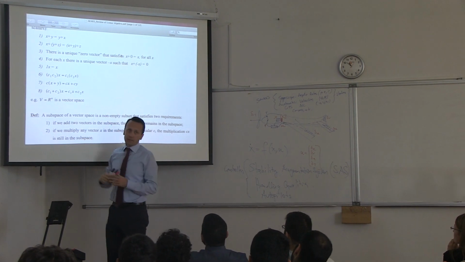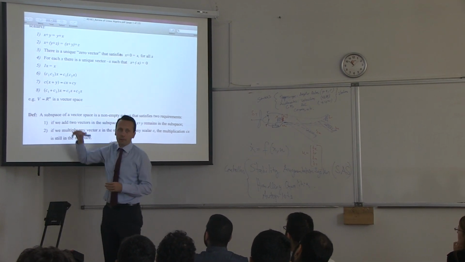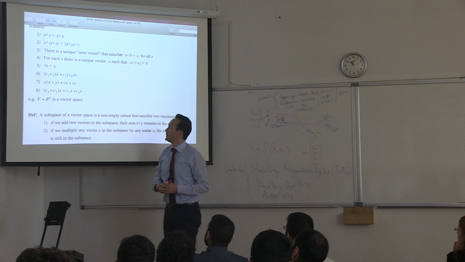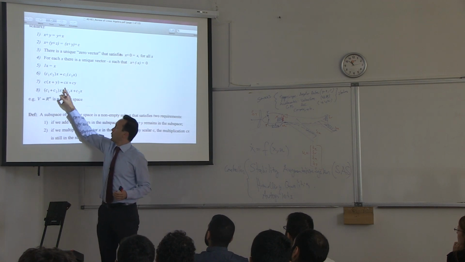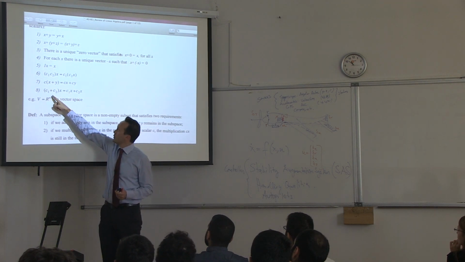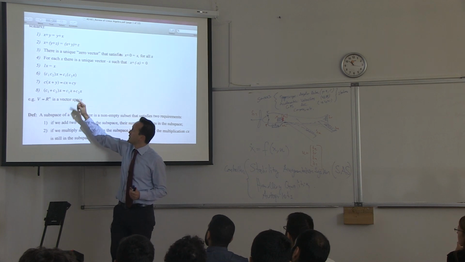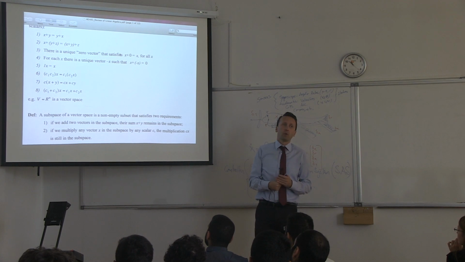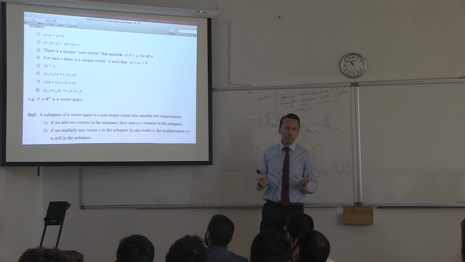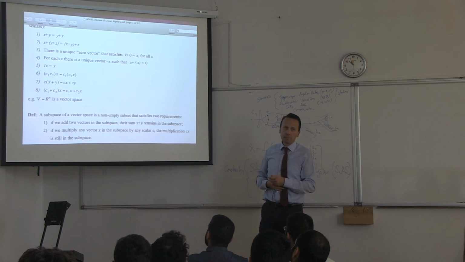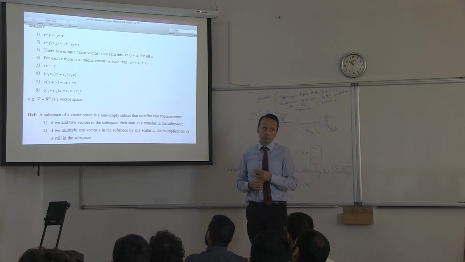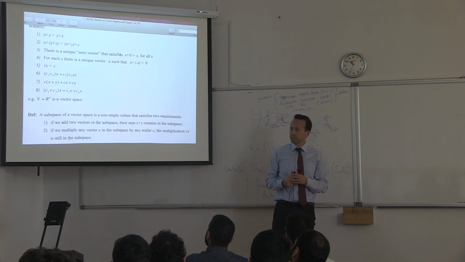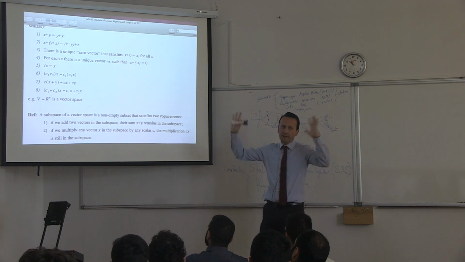c1 times c2 times x is equal to first multiplying with c2 and then with c1. c times (x plus y) is equal to cx plus cy. (c1 plus c2) times x is equal to c1x plus c2x. Sounds very obvious. As I said, we live in the world of two-dimensional, three-dimensional real numbers, so for us, it looks quite simple. But as I said, mathematically, there are a lot of vector spaces where it is not this obvious. All right? Good. So that's a vector space.